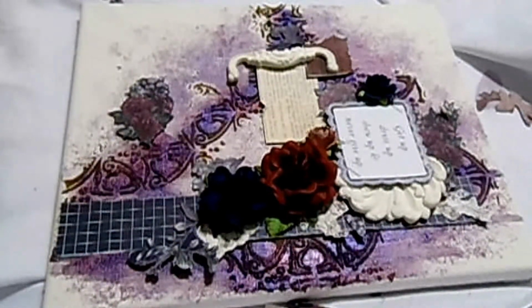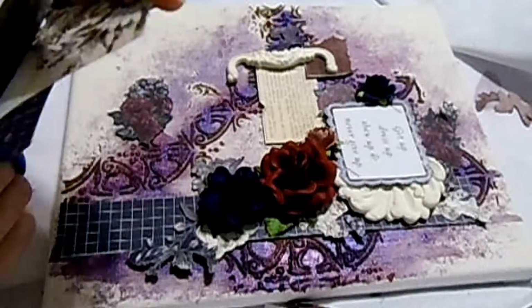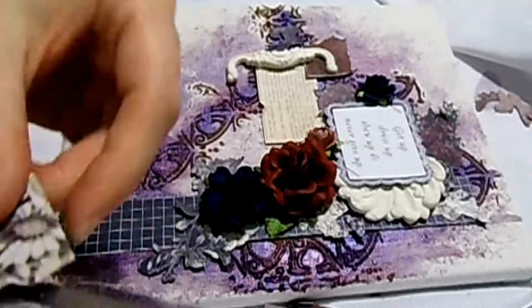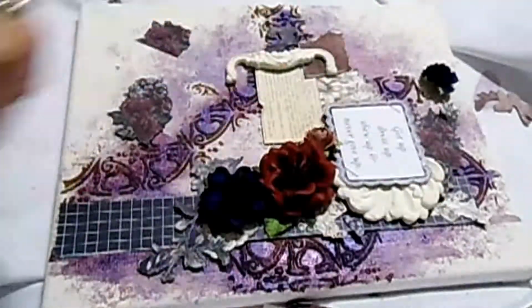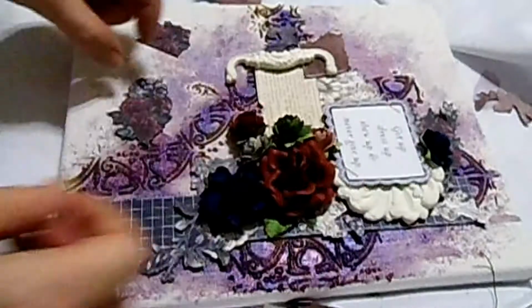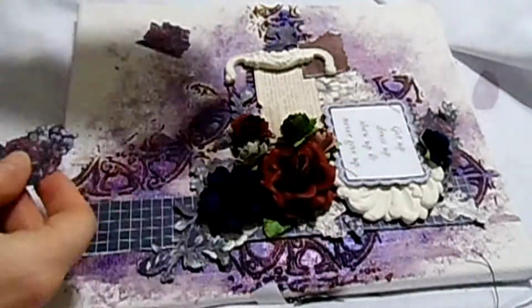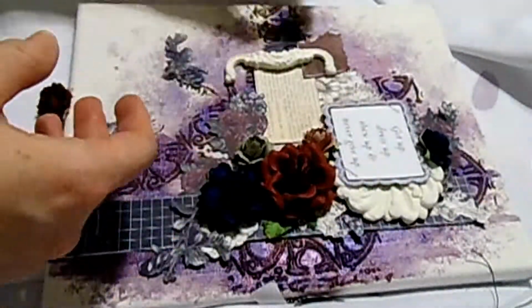And I'm using the 3D Soft Gel. I don't have anything heavy to apply to the canvas. If you have lots of metal pieces, you would use a heavy gel. I'm just using a 3D Soft Gel, and that will be enough to adhere the pieces to the canvas.